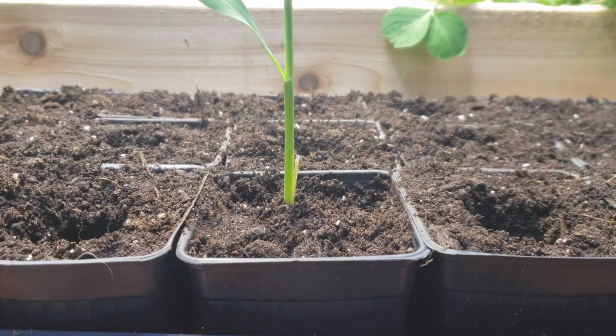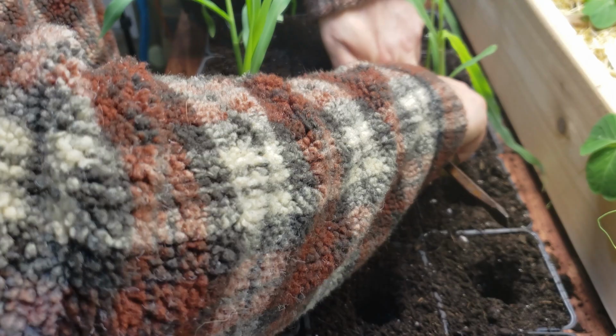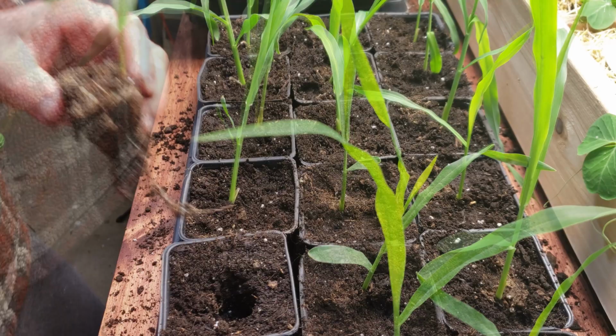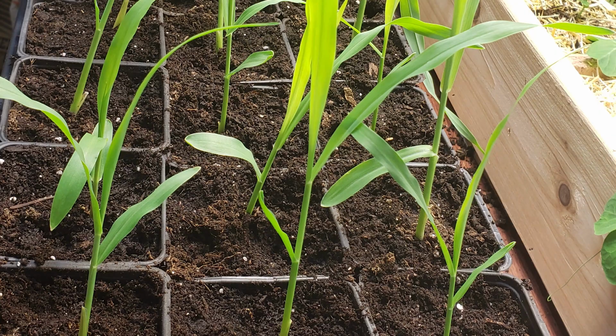Potting these guys up goes fast. Even working slowly and methodically, it should take you less than 10 minutes to finish an entire tray. It's hard to believe that these little blades of grass will grow to become behemoth plants this summer.